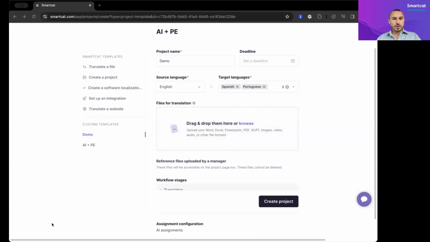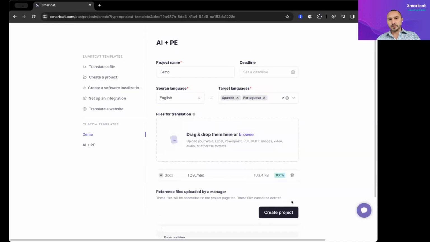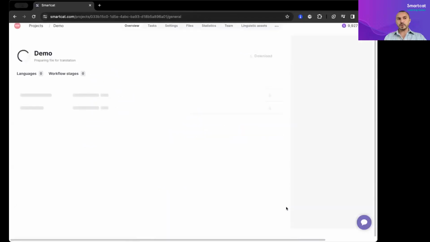And I am dropping a sample file in here. And the project template consists of two steps, two stages. So AI translation plus editing. I'll mention why that's important in just a second. I'm hitting the create project button, and the project creation starts.